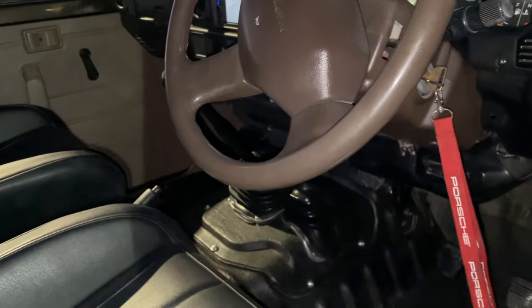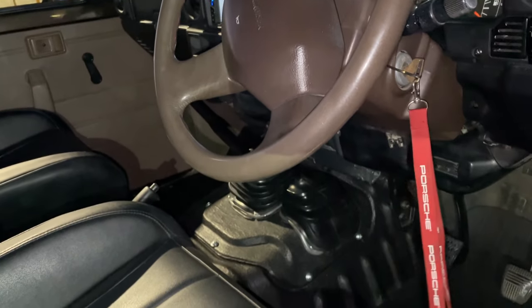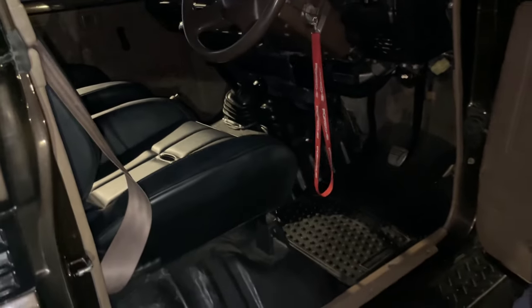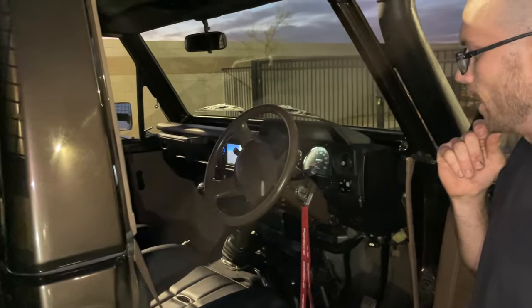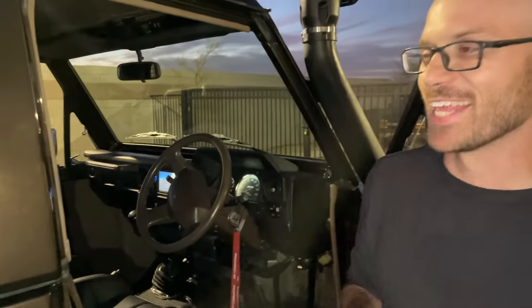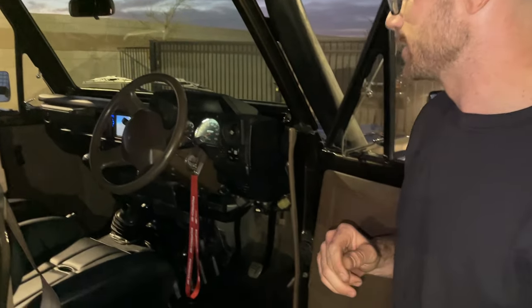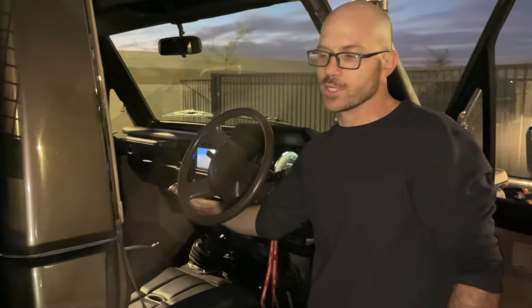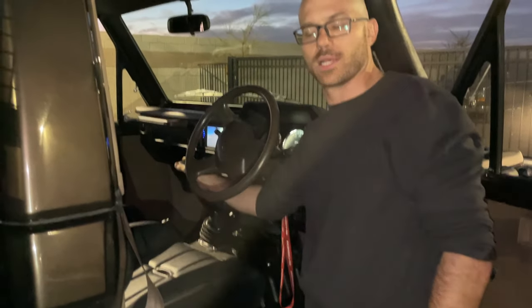So the transmission was purchased from another cruiser guy in Los Angeles. This transmission has 10,000 miles on it. It was on a build that the guy crashed in downtown LA, and so he pulled it out after 10,000 miles, unfortunately. What transmission is it? It is a H55F. It is the original transmission for this truck.